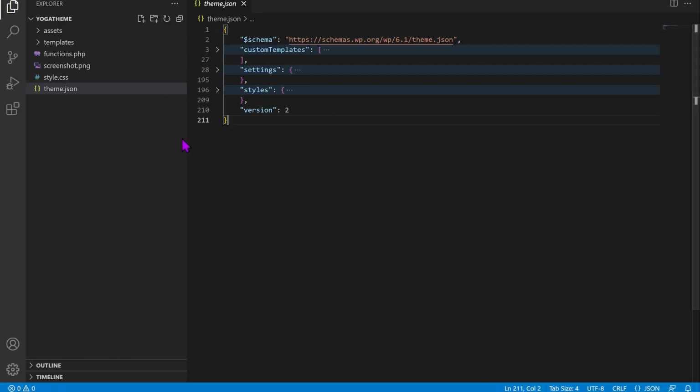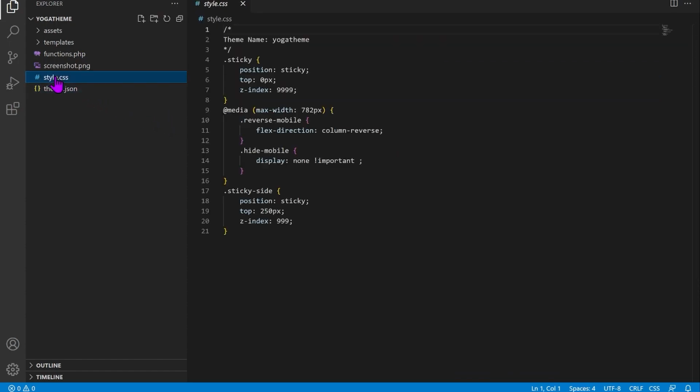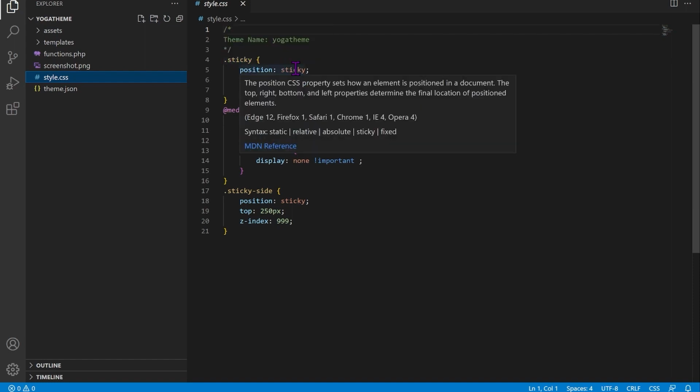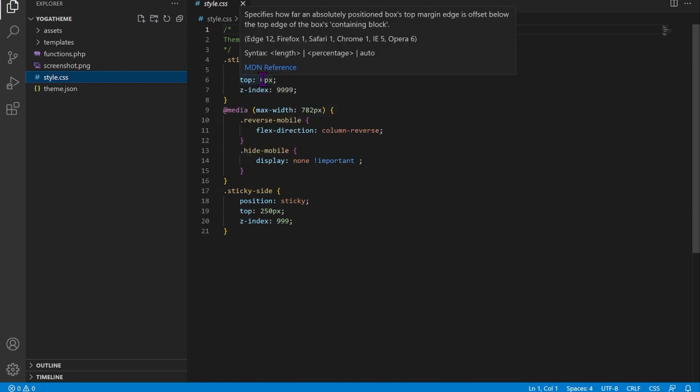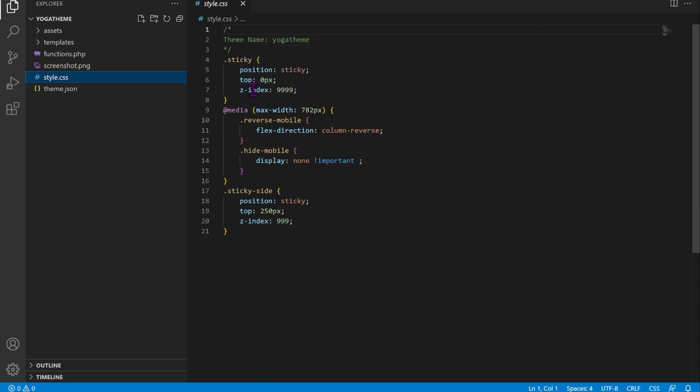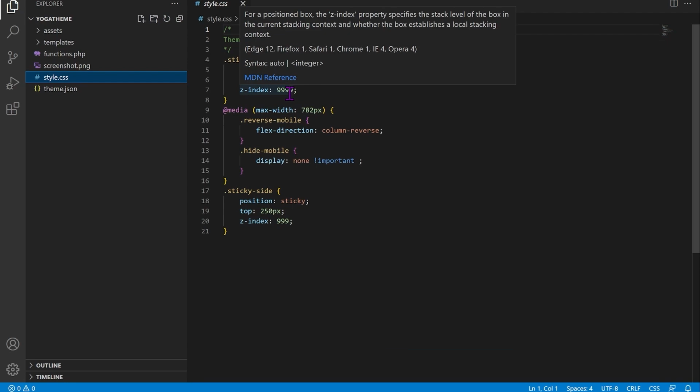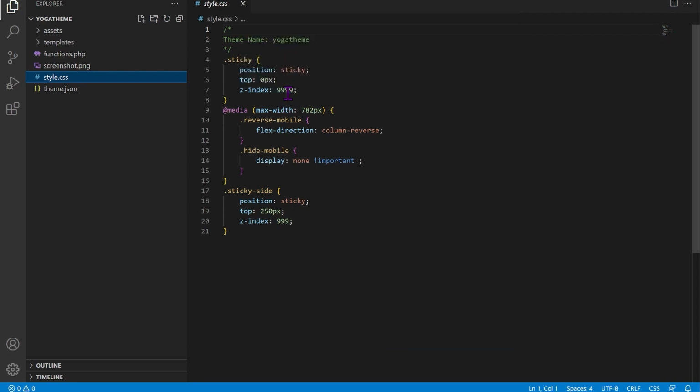If we look in our VS Code, we go to the style CSS. You see here the first command. Sticky, that's actually a name, you can name it how you want. It's just for me so I know this is the sticky header. Position is sticky, so this is the actual command. It should stick top 0 pixel, it means it should stick on the very top. And the z-index is just that it's always in front when you scroll down. So, and we just have to put the name here, sticky, without the dot.